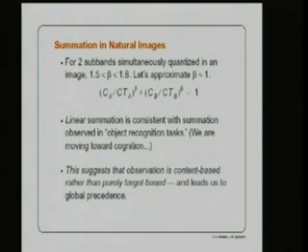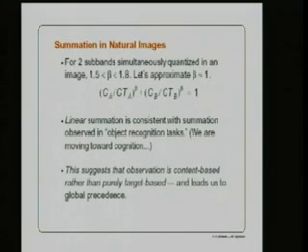That was one of our engineering motivations for clipping this. Now, what we found, though, when we made our engineering decision, is that linear summation had been observed before, in experiments that had to do with object recognition. I did not ask anybody to recognize anything. I said, when do you see the difference between these images? Or when can you tell that there is something on the screen? What does this suggest? This suggests that you cannot divorce your brain from thinking about what it's looking at, even when you're only asking people to make an aesthetic judgment.